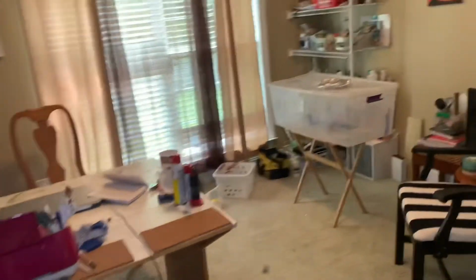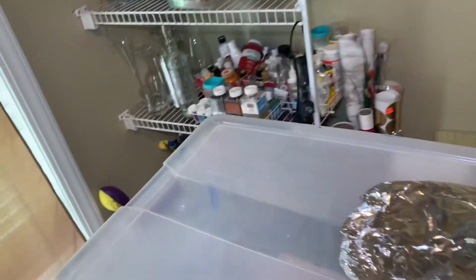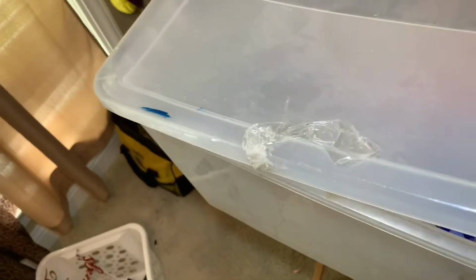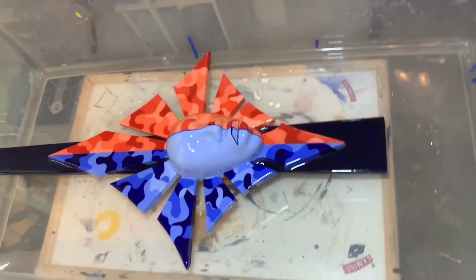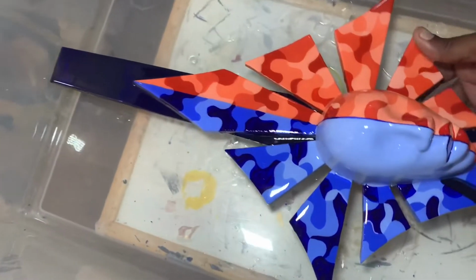All right, so I'm gonna do the unboxing right now of the mask that I had glazed earlier. So I put it down in here, and I had put a coat of art resin over it, and let's see how it came out. Wow, that looks fantastic. That looks really good. That looks nice.